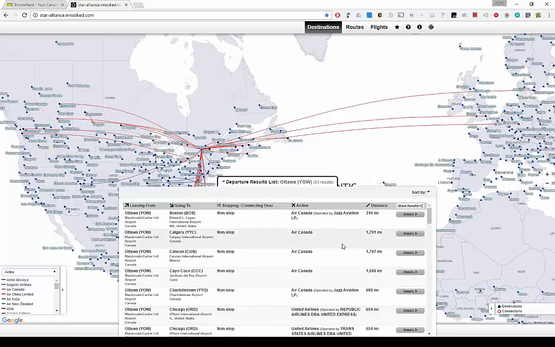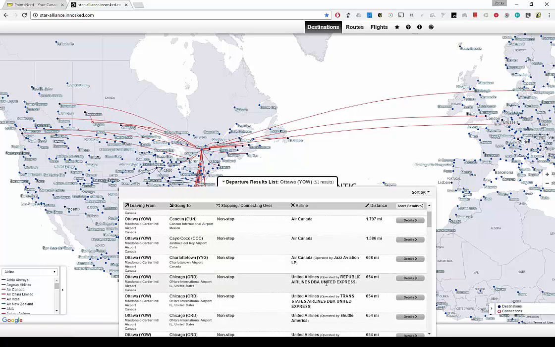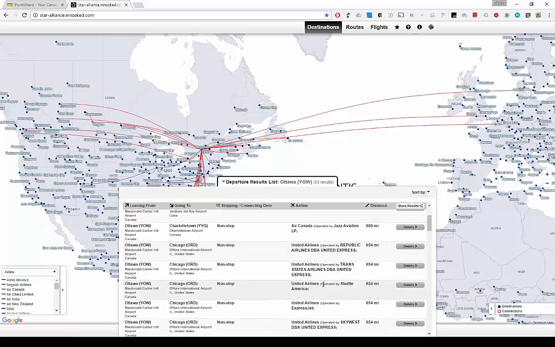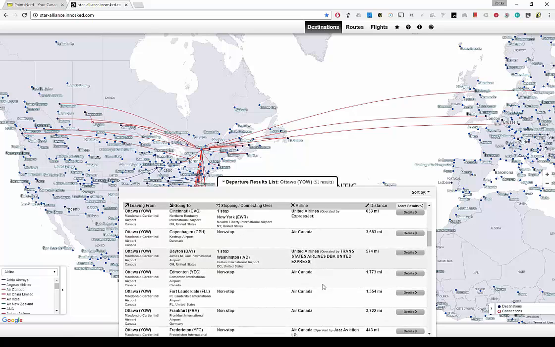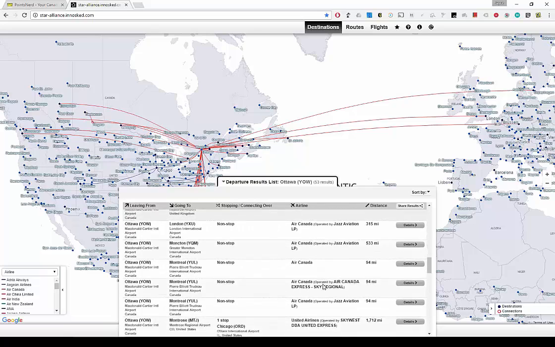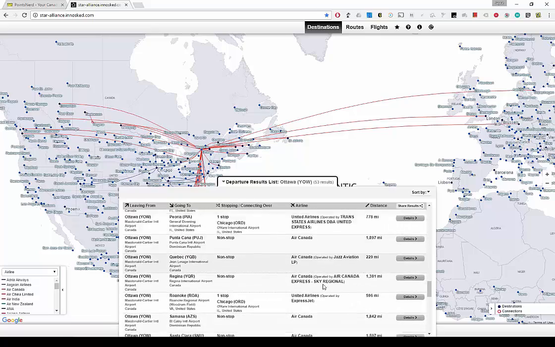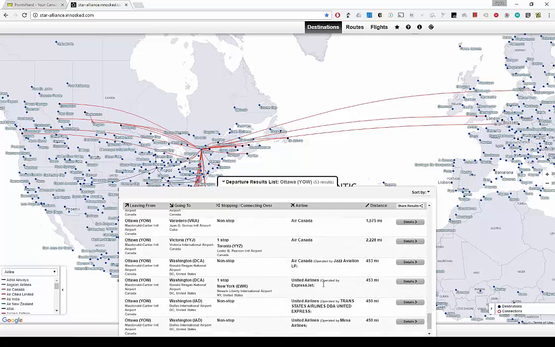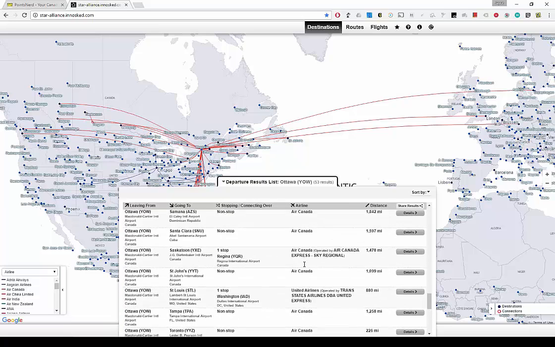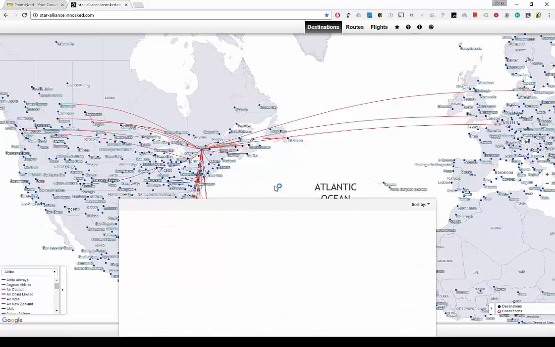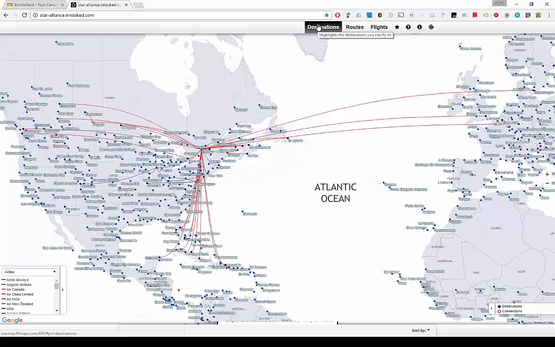Now, if we pull up the detailed list of all the different searches, we'll see that the only airlines that fly into Ottawa and thus out of Ottawa are Air Canada and United. Now, Air Canada charges fuel surcharge on their rewards, and United does not. However, going through United will end up going into the States first. So Chicago is one of the easiest destinations out of Ottawa, so let's just keep that in the back of our mind in the event that we can't find availability out of Montreal.